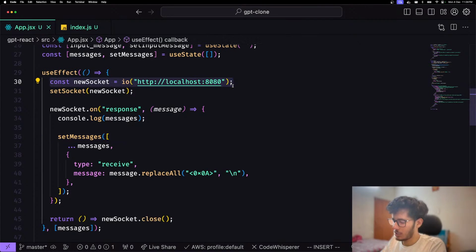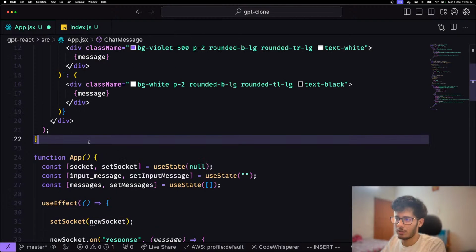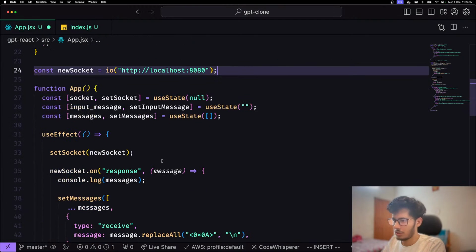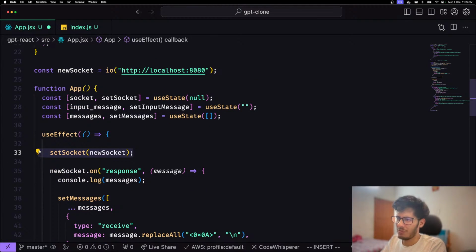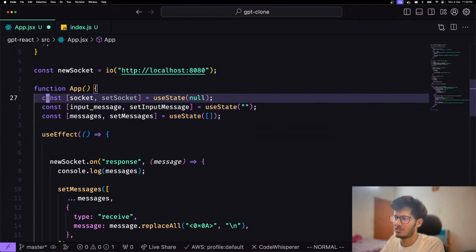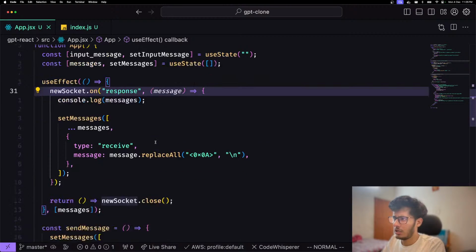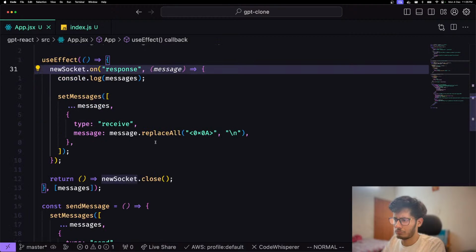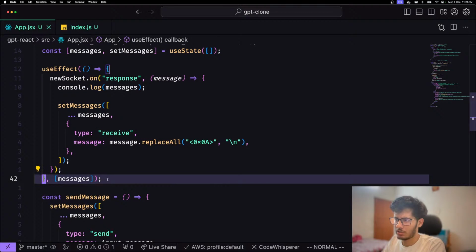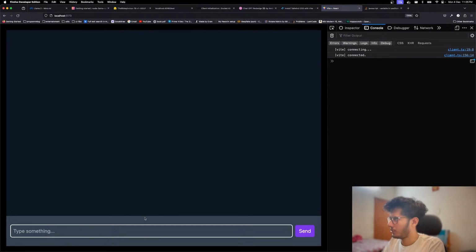So what we can do is take this out of this entire application. We can just make this over here. That's okay. But why are we even doing this set socket? This is not at all required. It's extremely unnecessary. And there you go. I don't want to even close the connection. I want to keep it open. So it's: hey, how are you?